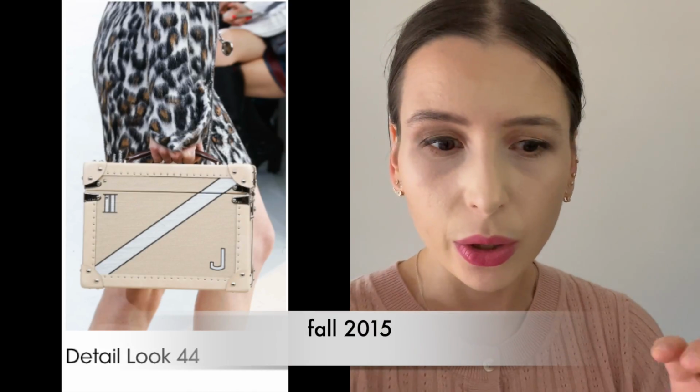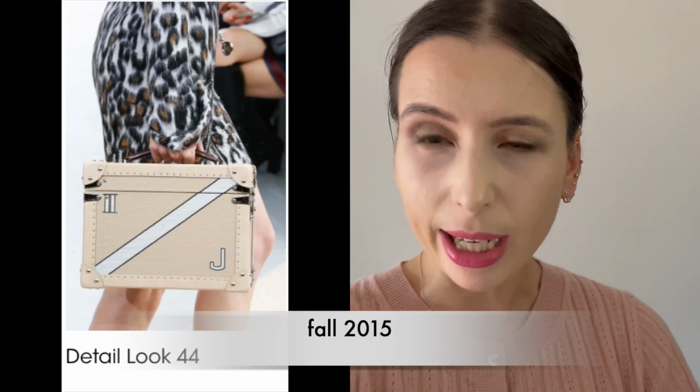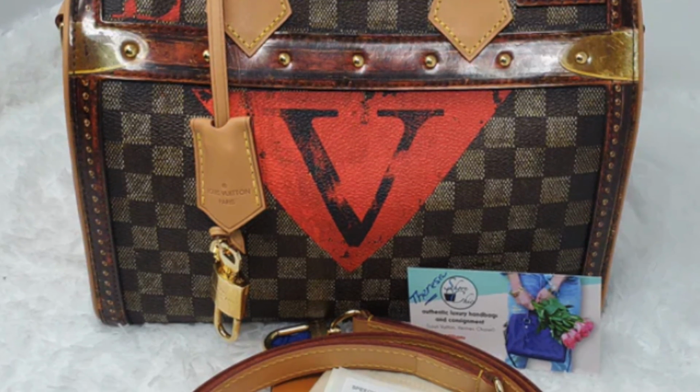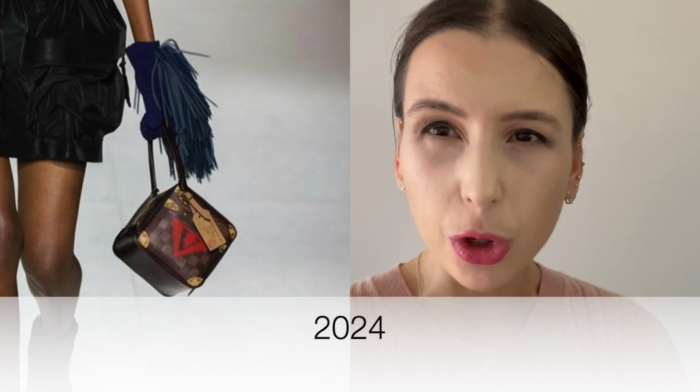Sorry my head is a little bit cut off in this video, but I noticed there were quite a few different years that Nicolas Ghesquiere was referencing with some of these bags. Firstly, I think in this 2015 collection, there were a few yellow bags with these strike through detail, and then in 2018 he did a Time Trunks collection, and I noticed that in a cube bag.